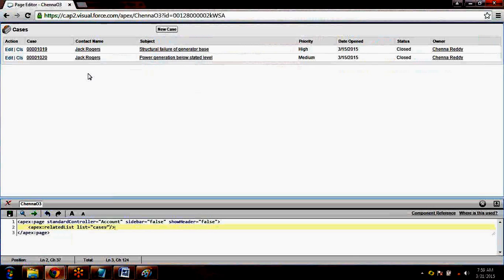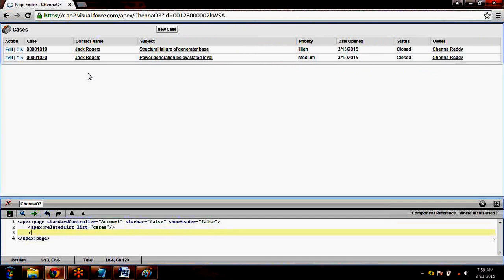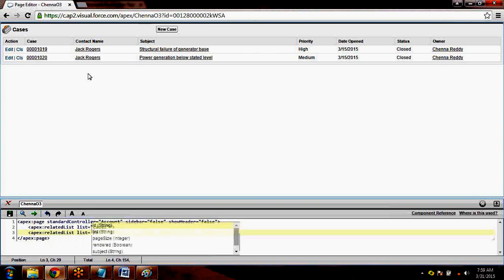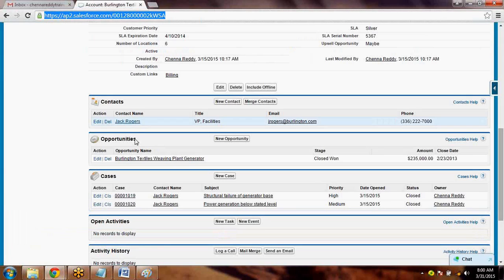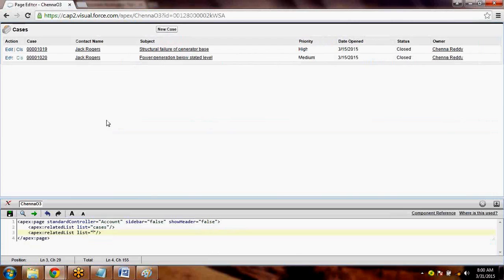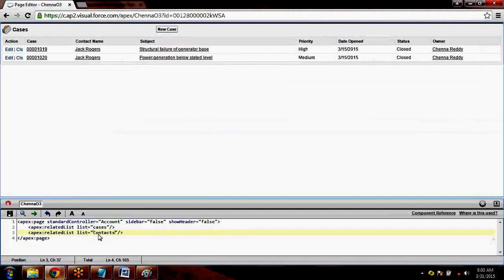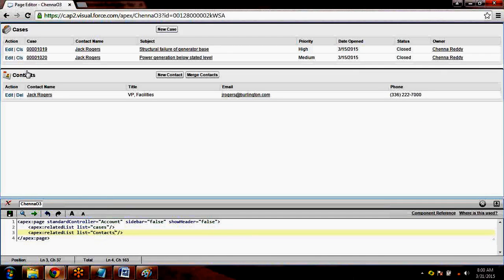Now you want opportunities also, so you would like to add one more thing called contacts. Click on save. See, it displays only cases and contacts.